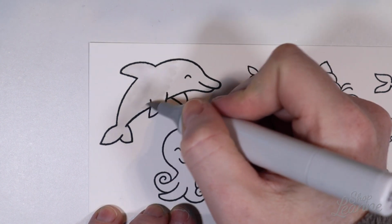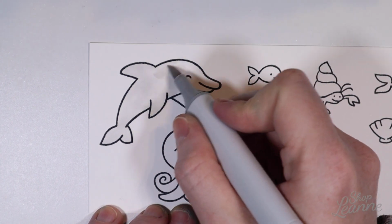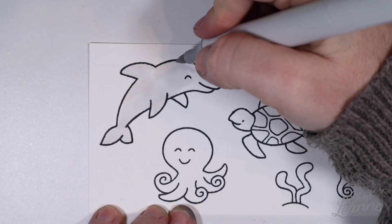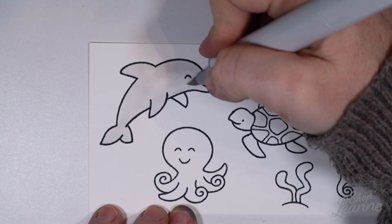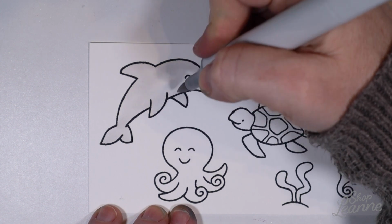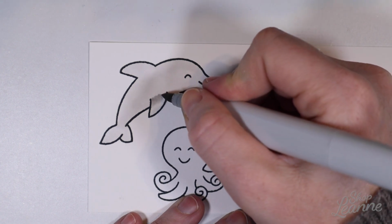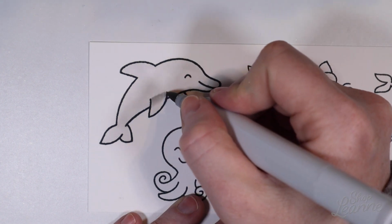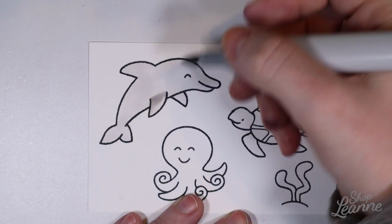I'm going to do him very basic, so I'm using a very light gray. This one's kind of hard to go too crazy with. I did want my critters to have natural colors, but I'm going to add a little bit of interest with some other colors soon. You'll see that happen. So I'm just starting with a toner gray, and this is T0, and just putting that base down. I like to put the base down first. I find it's easier to build from lightest to darkest colors.